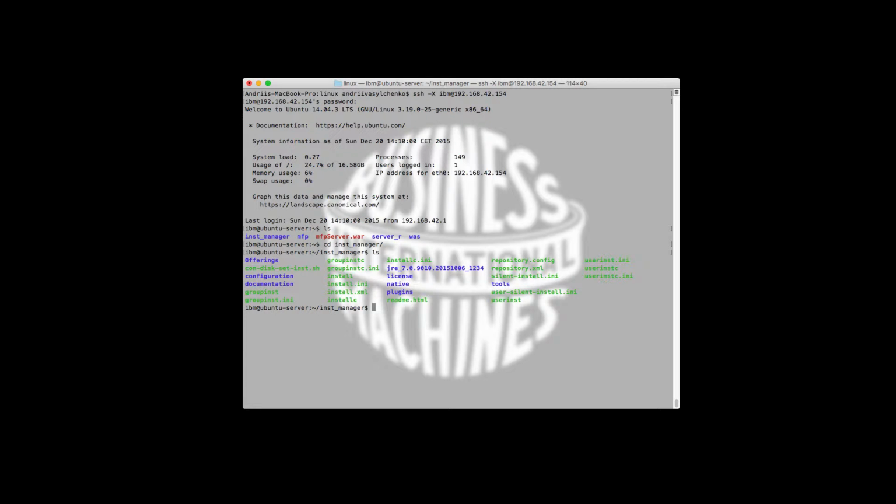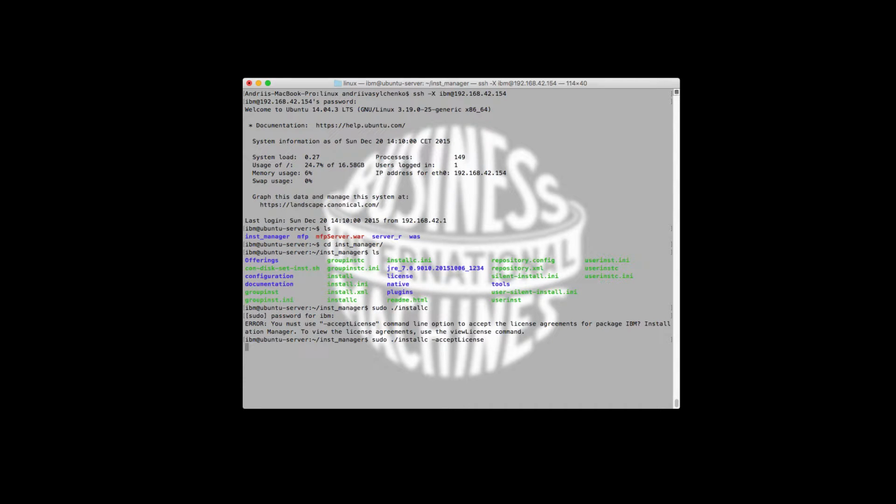The second option is better because in this case, installation manager will be set up on this machine, and next time you are doing, for example, a fix installation or some upgrades, it will already have your config, and it will be a separate setup that will always be maintained. So we will do it using the command running under sudo, and the command is install c. Then you need to provide the password, and then you will get an error. This is happening by default because you need to accept the license. The way to accept the license is to specify the flag minus accept license, just like that.